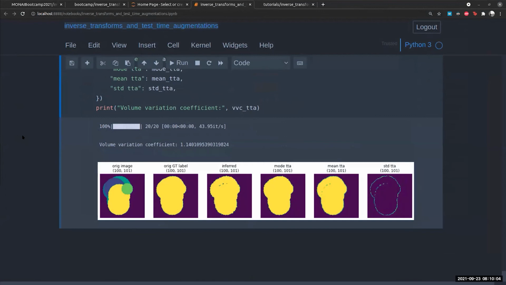Do transformations take care of the metadata as well? Yes, I think so. Because the inverse tends to just use another one of the MONAI transforms. So for example, if in the forward direction you were doing a crop, then in your backwards, you'll be using a pad. If you're changing the spacing of your image, say initially you had voxels of 1 millimeter, and afterwards you want to have voxels that are 2 millimeter, when you do the inverse, we're just going to put the opposite through into the spacing transformation to put it back in the opposite direction. So anything that it does in the forwards direction, it will then do in the inverse direction.